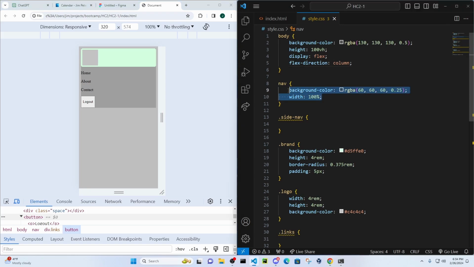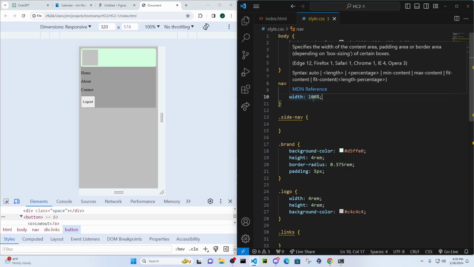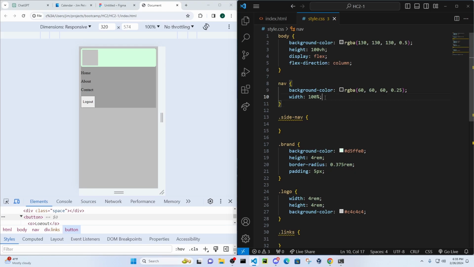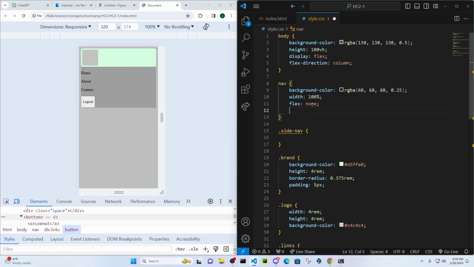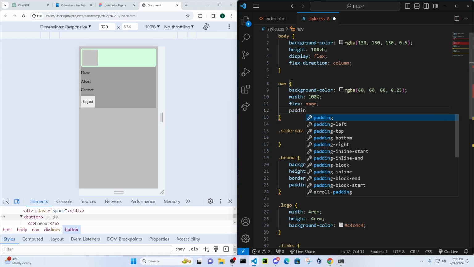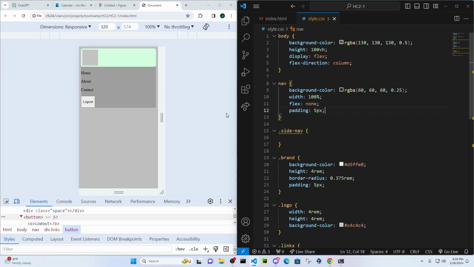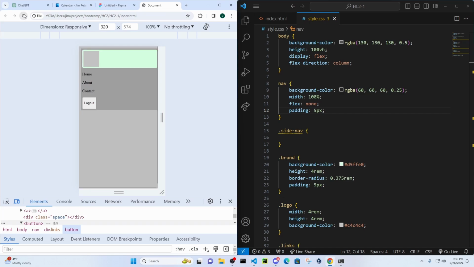We have our background color for our nav. We have our width. In our default state of the nav, we don't want any flex here. I don't even think technically I need to put this, but just for clarity, we don't want flex on this nav right here. The way that this is designed, you're not going to have to worry about that. And then I'm going to add a little bit of padding here as well, just so we could give a little space around here. You can see we just have a little space here.